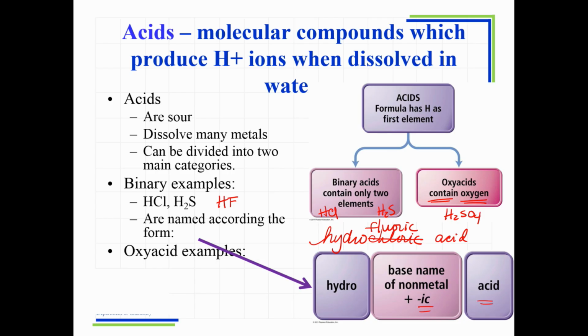Oxyacids. Oxyacids are the ones that are more complex. But here are some examples: H2SO4, HClO3. These are oxyacids. They contain an oxyanion, which we talked about before, and those are your polyatomic ions. And then they have H's, as many H's as it needs to make it neutral. Sulfuric acid is based upon the sulfate ion that had a 2- charge, and then we have 2 positives added to it, so it's H2SO4. Now, we are not going to test you on oxyacid nomenclature.